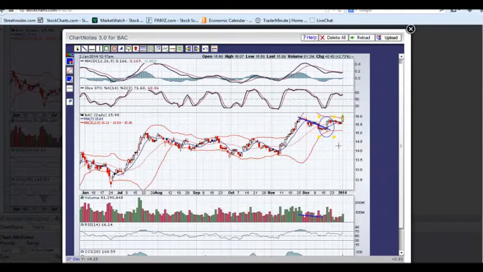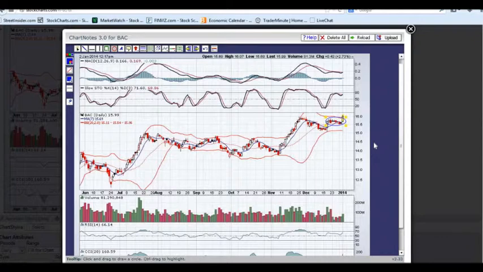This happened on the Fed taper. Bank of America started lower and then just surged. And the option prices weren't that good. It was a little too high, too fast in the short term. Really tough to go after that. So then what did Bank of America do? It consolidates. Now I ask you this question: is the 7-day moving average significant during this consolidation? Is the RSI significant? Is the MACD significant?